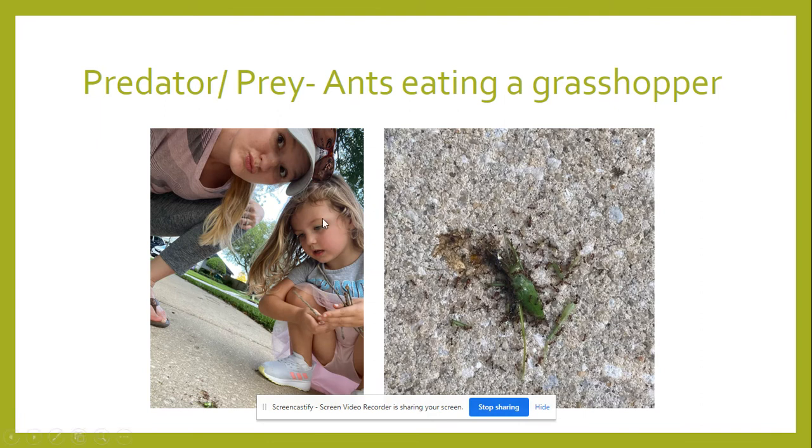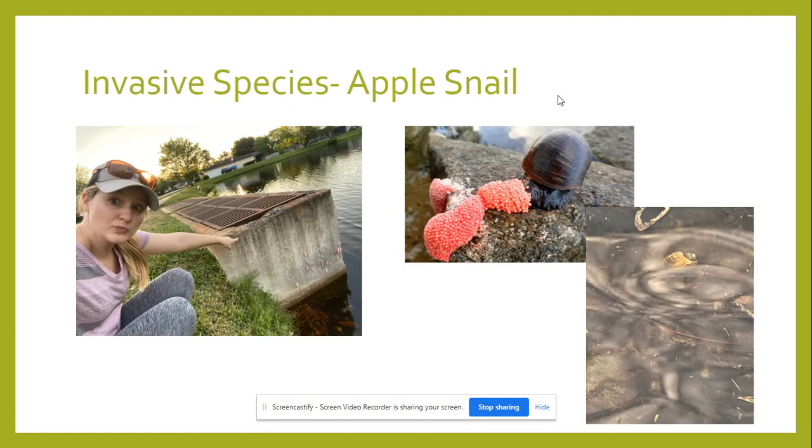When we were walking, we saw this bug getting eaten by ants, which was kind of sad. It looked like a grasshopper getting eaten by ants. And so you can see this is one that I wanted to zoom in on, and I was not in the picture, so I took another picture where you can see the ants and the grasshopper on the ground, and me and Addie are in it. But you don't necessarily have to be in every picture, but you need to be able to prove that you were there.